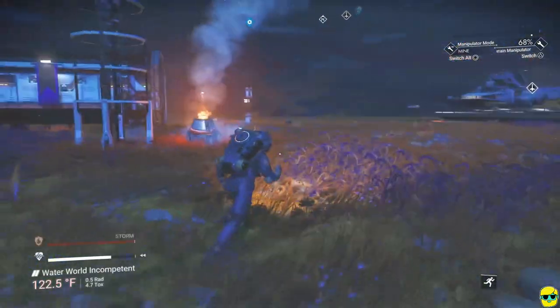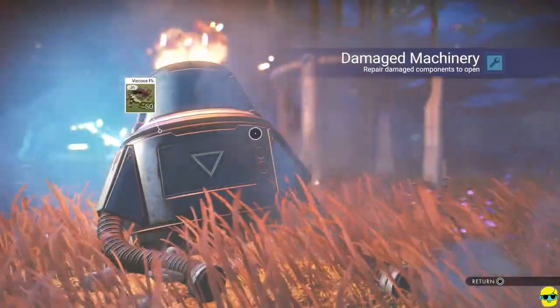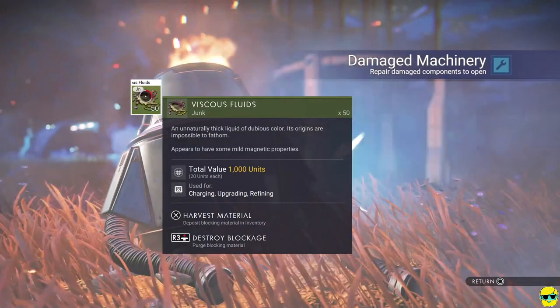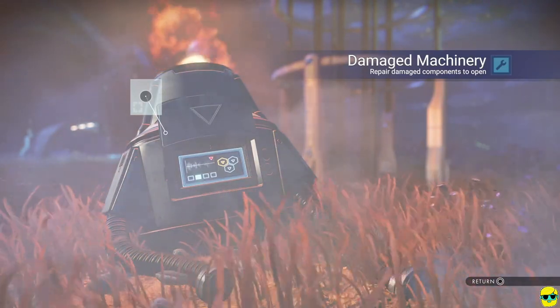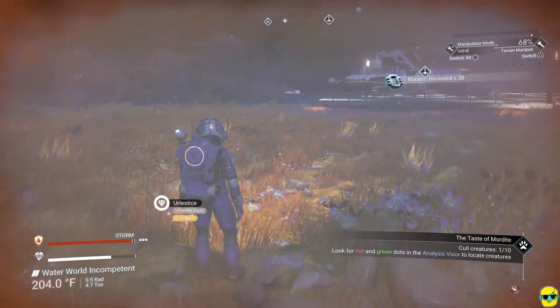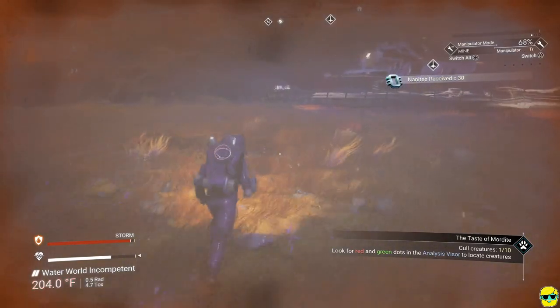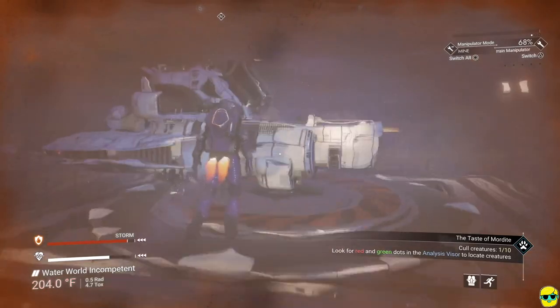All right. And, yeah, might as well do this. Go ahead and just get rid of the fluids. And we get some nanites. Terrific. Okay. So, let me get inside my ship.